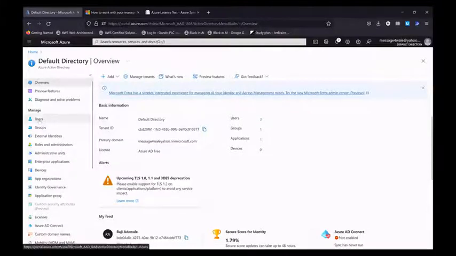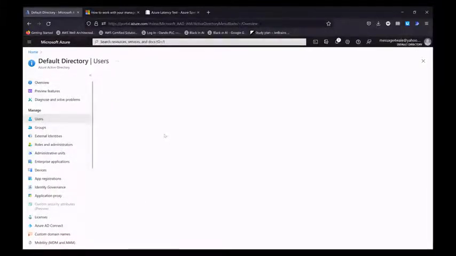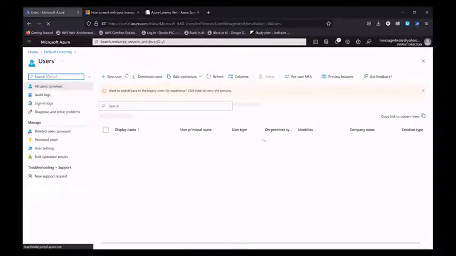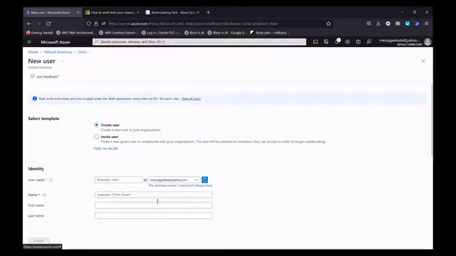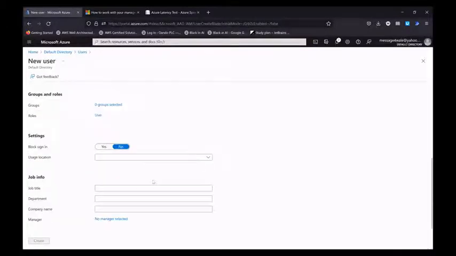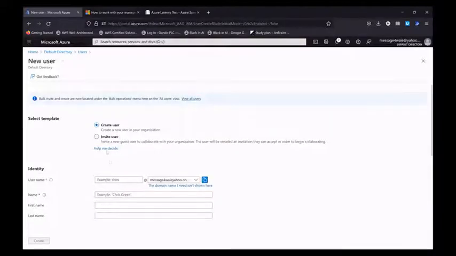So here I have users. I can create users individually. Presently I have 3 users here. I can come here to say create new user. Then I give this person a profile, then it becomes an account. I give it information. It could be a standard user, and it supports guests, where you have users from other entities coming to access resources within your Azure environment. So I could invite users.